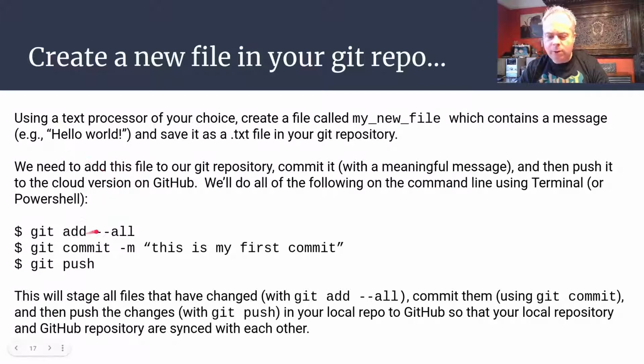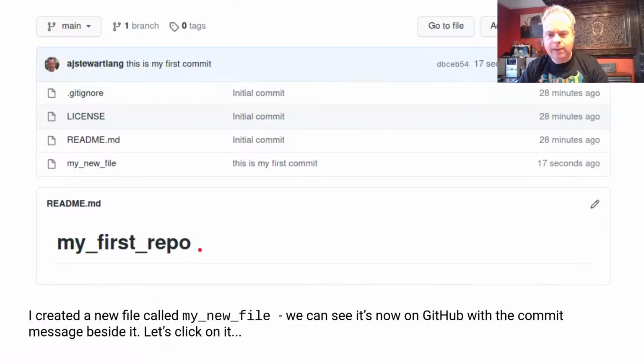So we can stage or add our changes with git add --all, which will actually stage or add all of the changes in the repository on our local machine. You can replace this with just the file name if you want. We're going to say git commit -m, which means this is a message. And it could be something like, this is my first commit, or I've created my new file, or something like that. And then we click on git push, and all being well, the changes that we've made on our local machine suddenly appear on the GitHub repository in the cloud.